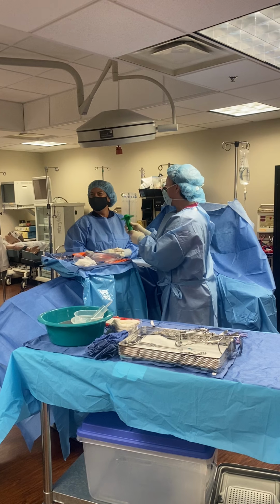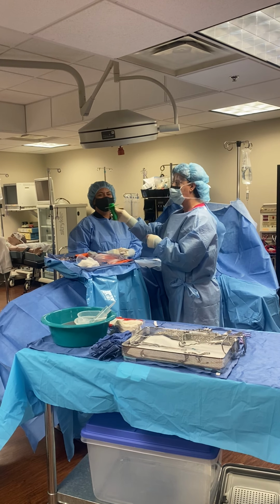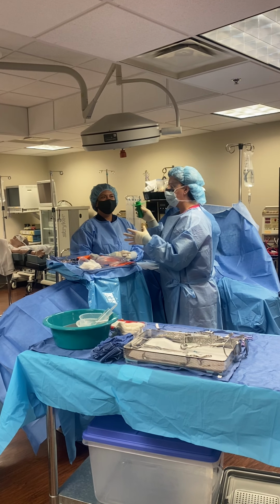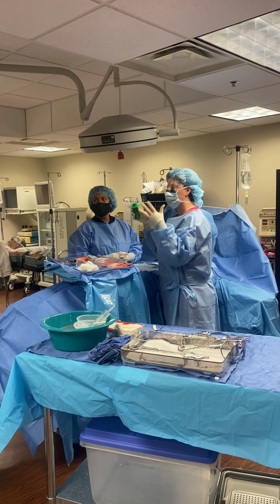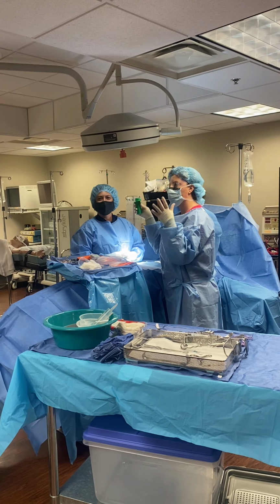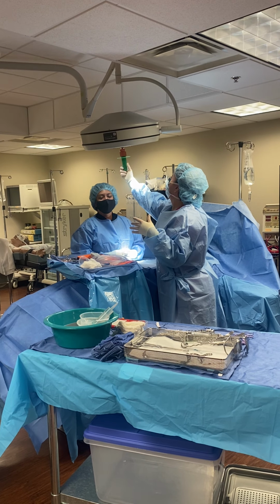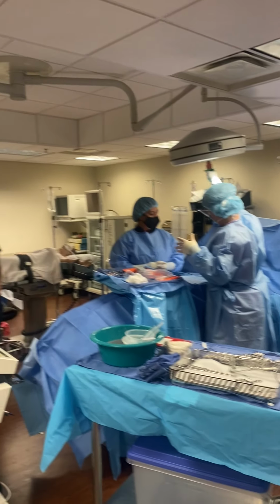So the light handle, this kind just screws into there. This little thing is to protect your hand because it's not sterile up there. I always think of putting on the light handle as a two-part job. One, you put it on, and two, you focus it to your site because we're reaching up out of our zone, right? So we don't want to do that any more than we have to. So we're going to put it on and then adjust it to our field. Watch our surgeon's head.